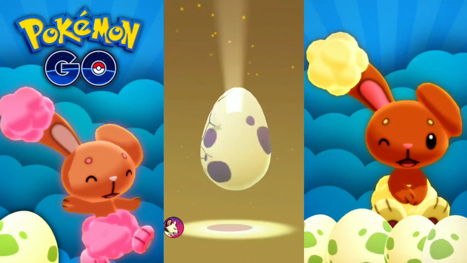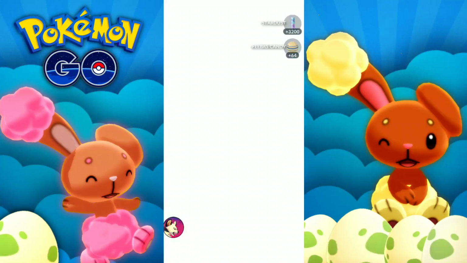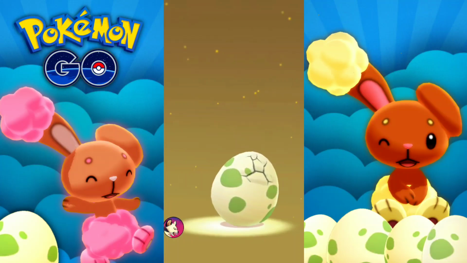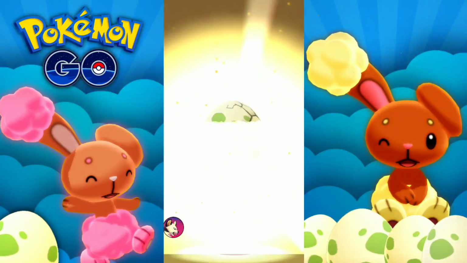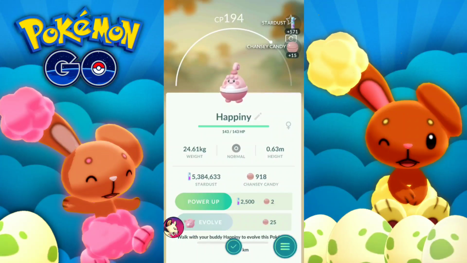10 kilometer, what do we have? A Feebas, non-shiny. All right, so 3,200 Stardust and 64 candies. Did you see that? 64 candies for the Feebas. 2 kilometer, what do we have? It's a Happiny. Yep, sounds like you want a panini. All right, Happiny.